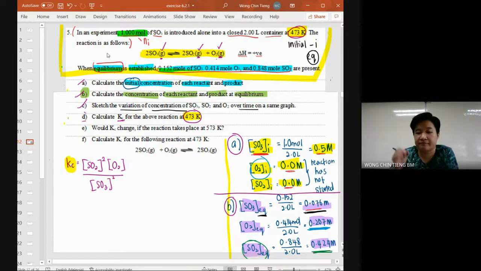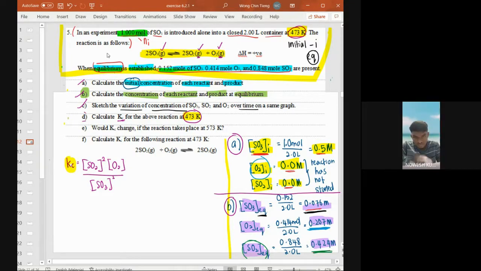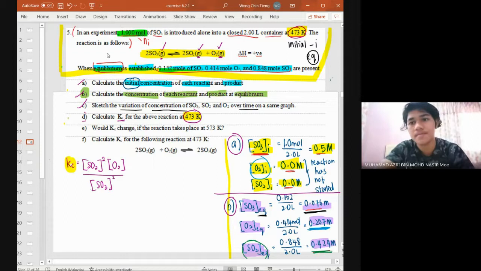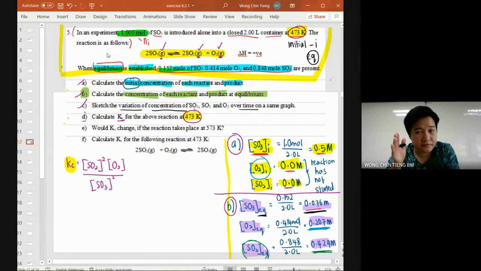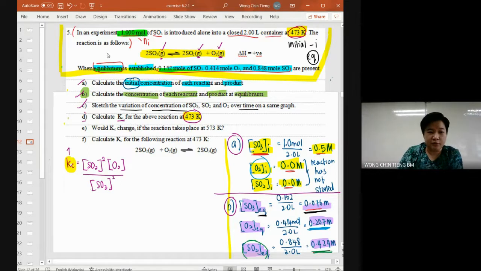Which one are we taking? Anyone? B. Why B? Why? Equilibrium. Azri? Because the state is equilibrium. The moment kamu jumpa Kc, Kp, value that you put in must be at equilibrium, no matter what happened. Okay, Kc is an equilibrium constant with respect to concentration. Equilibrium constant. So semua benda yang masuk kat dalam mesti adalah at equilibrium. That is the biggest problem.